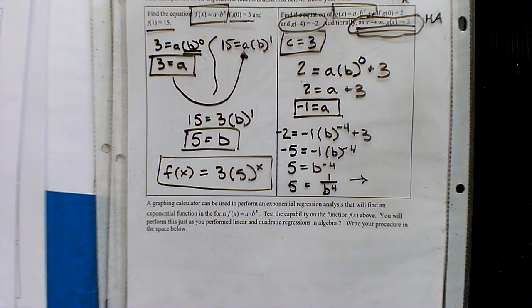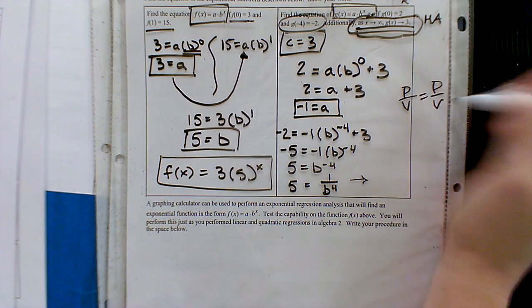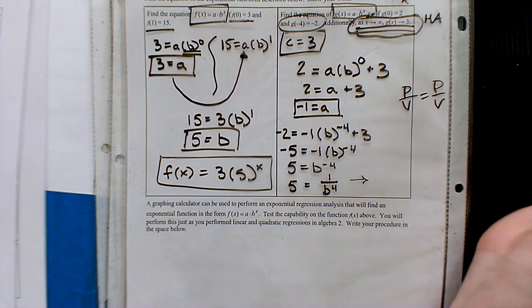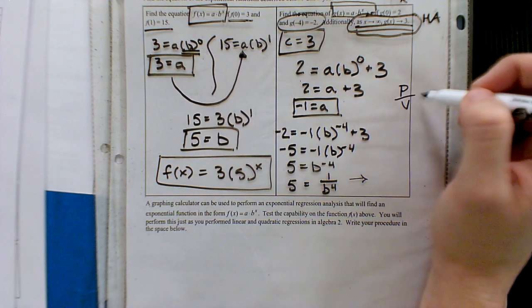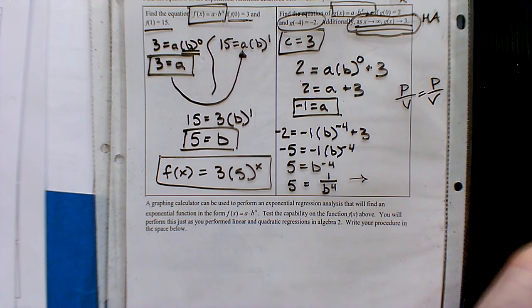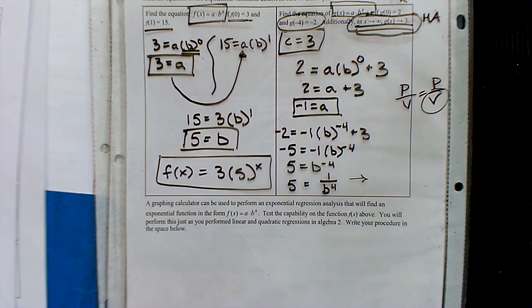My husband's a chemistry teacher, and he says this is something that not necessarily drives him crazy, but he sees it a lot with his students, that they can't solve for a variable in the denominator. Anybody in chemistry have taken it? What's the equation? Is it like P over V equals P over V or something like that? No, I haven't done that yet? Okay. Well, there's some equation that relates pressure and volume. I think it's this. Sometimes you have to solve for something in the denominator. What was it?